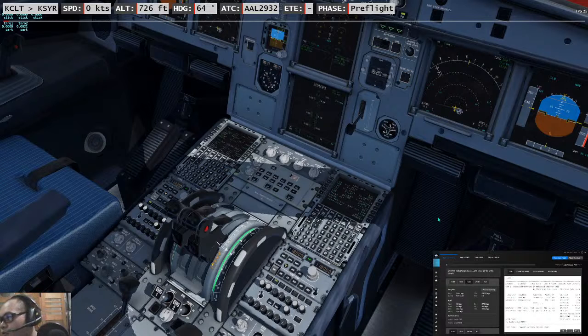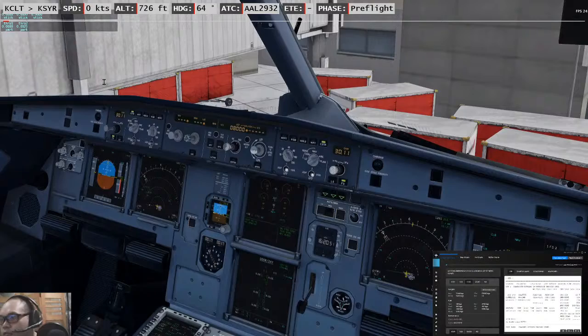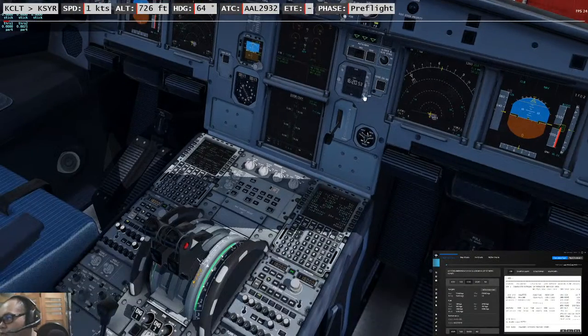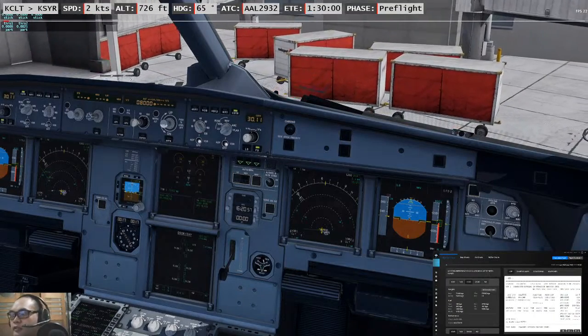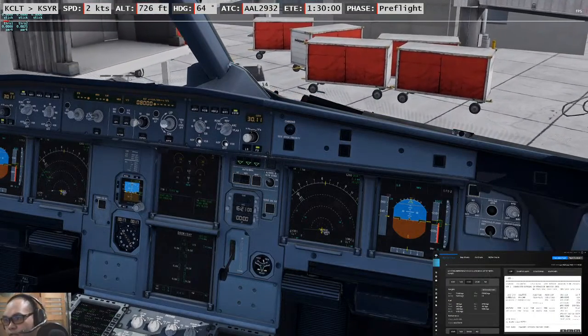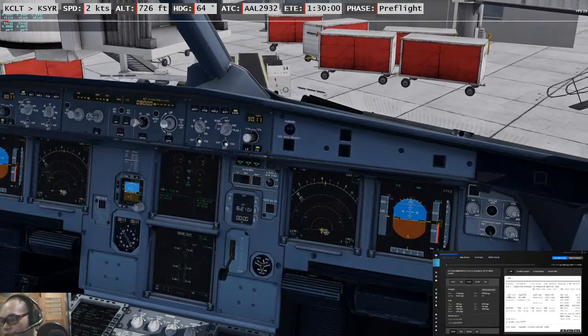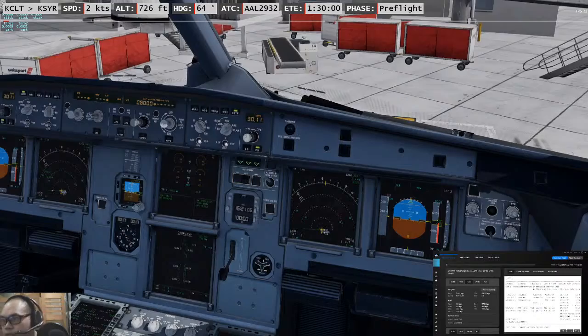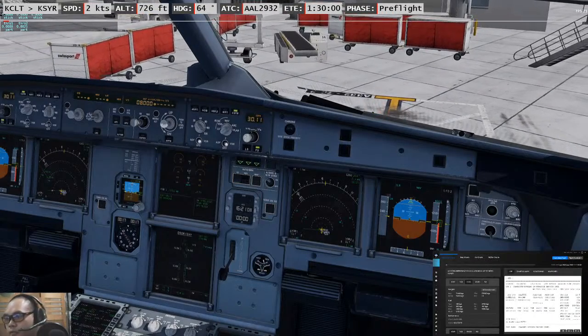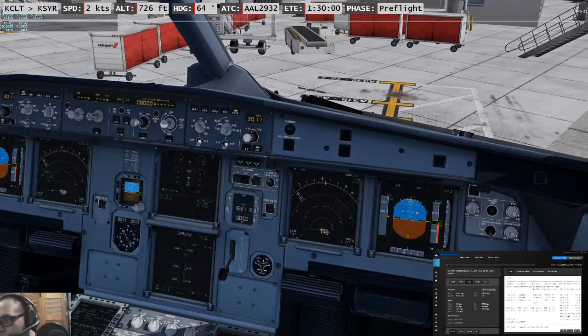And you may start engine. Okay. I'm going to put my own thing here. Out time is 0322 Zulu, 5,760 kilograms.